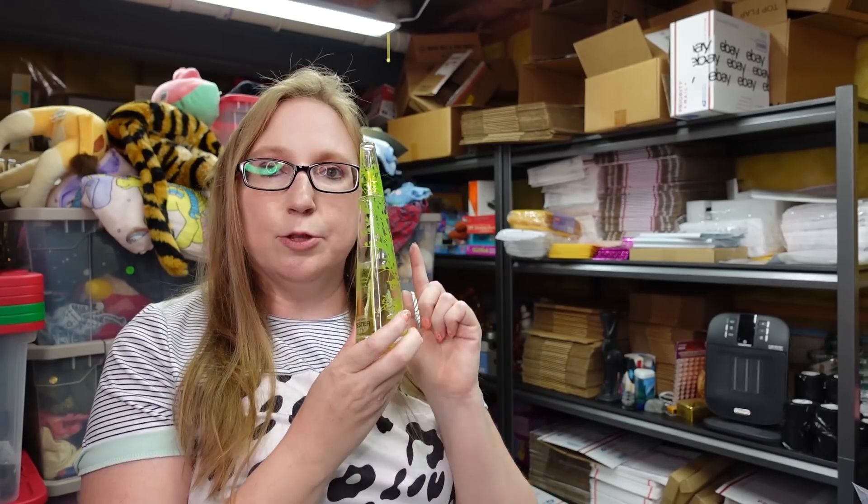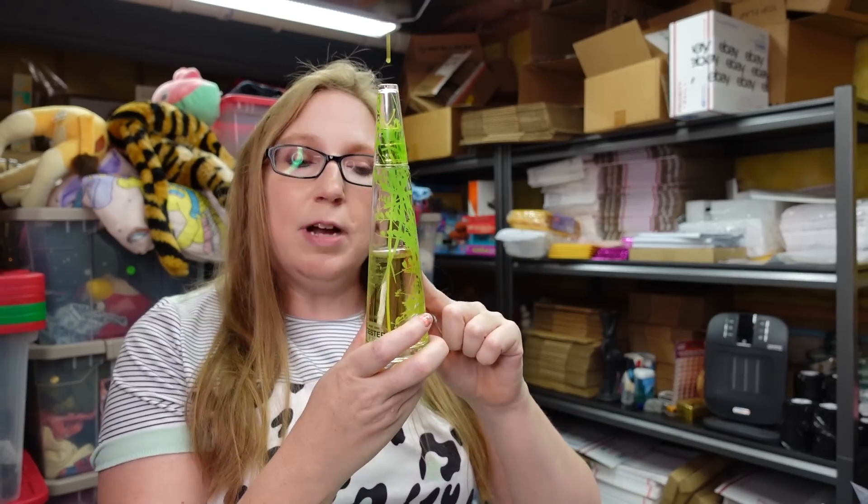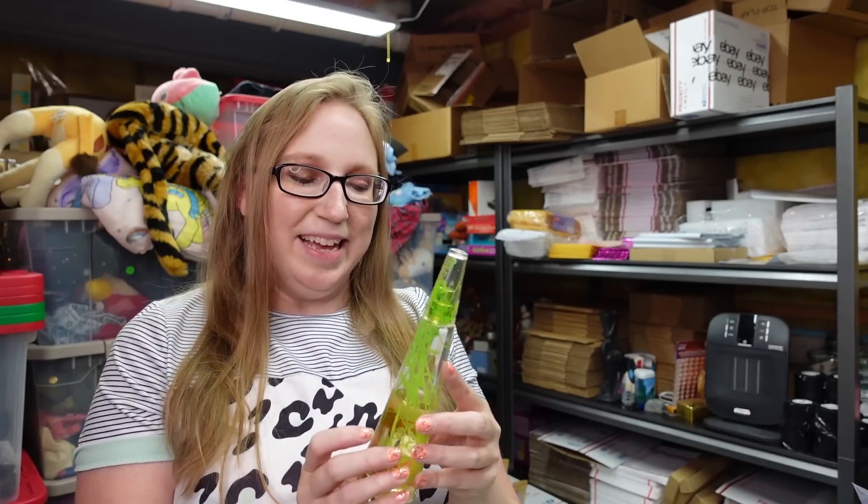In the collectibles category for perfume, there is a drop-down menu selection for used perfume. eBay allows you to list as used in the collectible perfume category. If you put it in the regular perfume category, your only option to list is new — so if you're trying to list a used perfume, you'll have problems. You just have to be careful with where you're listing.